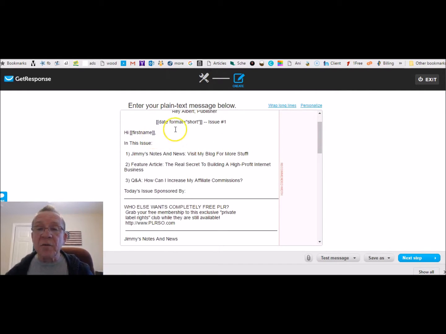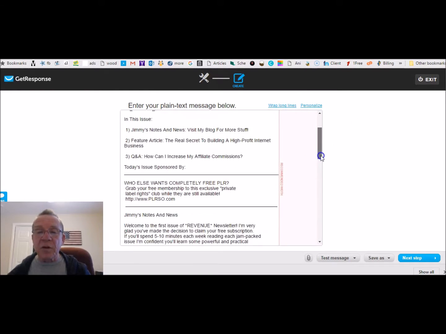Here you of course would want to change whatever it is you are going to, like this is the short table of contents here, and it would be Ray's Notes and News, visit my blog for more stuff, my feature article, whatever the article was going to be about, question and answer. So this is a template that you can use for your newsletters.